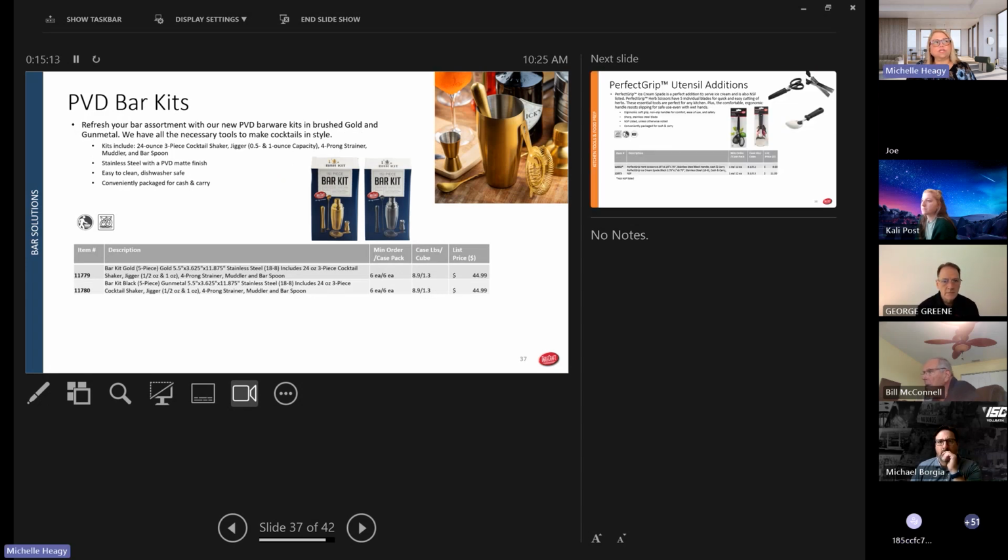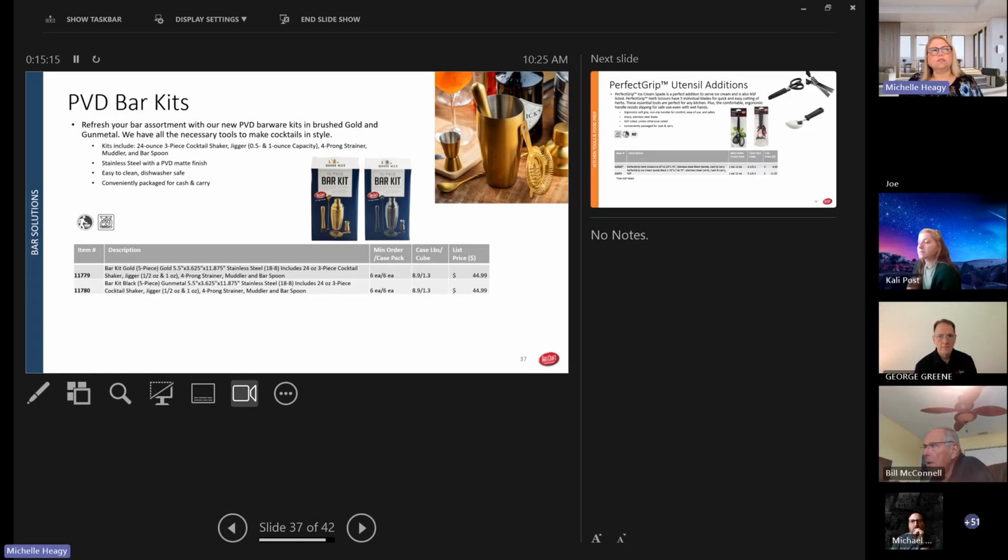And then bar kits. There is no cost savings to do the actual bar kit, but people really like if it's all in one. It's an easier way, just one SKU number, and it comes in one kit instead of buying them all individually. But they can do either. We sell this in our retail area, our retail side of Tablecraft, and it sells really well. We had a lot of our customers asking for it, so that's why we brought it over to food service.